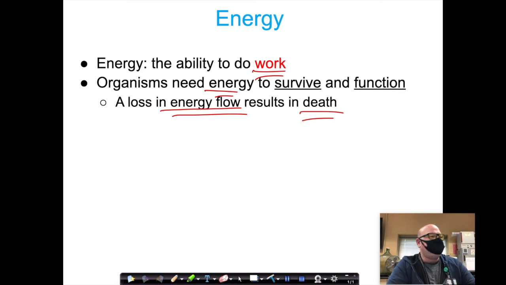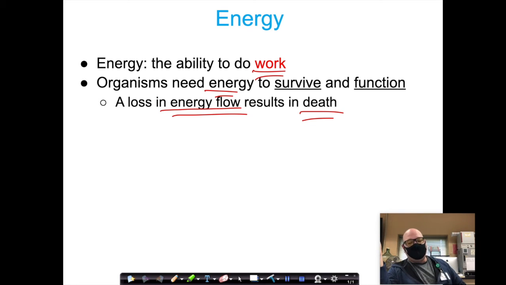Okay? Well, what's the definition of death? Death is when metabolic reactions stop. In humans, not all, but the majority of death can be traced back to the brain, okay? Almost all causes of human death are lack of oxygen to the brain. Lack of oxygen to the brain means lack of energy to the brain. The brain uses huge amounts of energy.